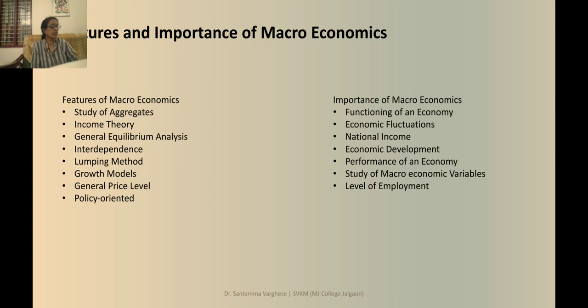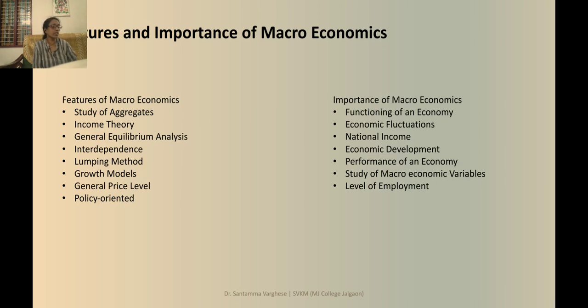Now, the first important point: the functioning of an economy. You have to understand that macroeconomics is the study of aggregates. Macroeconomics gives an idea of the functioning of the economic system. What does the economic system consider? Production, distribution, consumption and exchange. So in macroeconomics, everything in the system is taken into consideration. It helps to understand the behavior pattern of the aggregates and variables in a large, complex economic system.